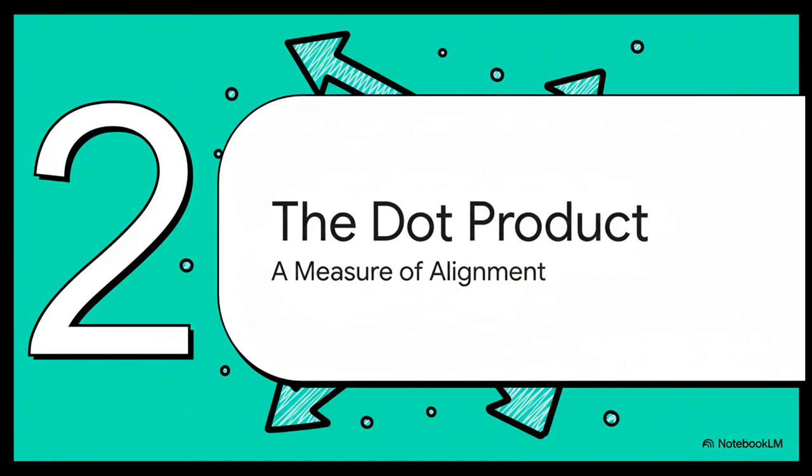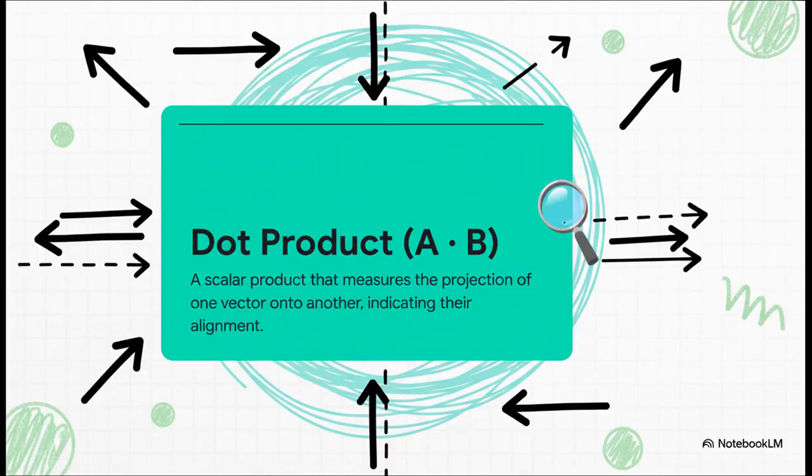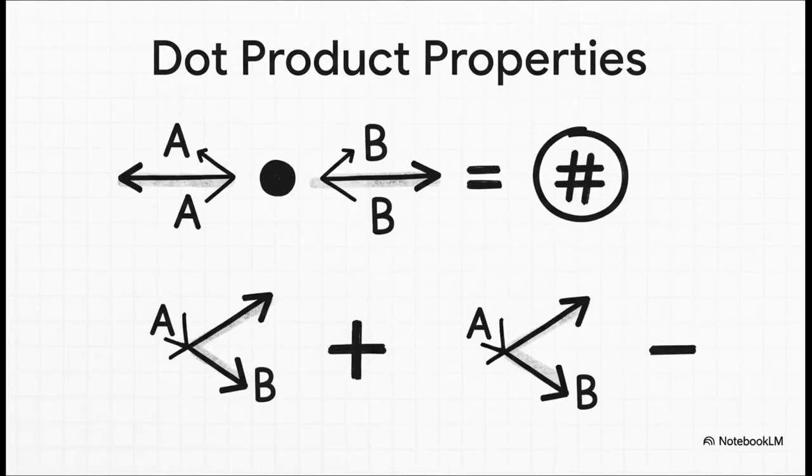All right, first up, the dot product. This is the tool you grab when you want to answer one simple question. How much do these two vectors point in the same direction? It is all about alignment. The dot product is kind of like asking one vector to cast a shadow on the other. It takes all that complicated directional info and just boils it down into a single number that tells you how much they're in sync, how much one is contributing to the other. And here is the absolute key thing to remember. The result of a dot product is not another vector.